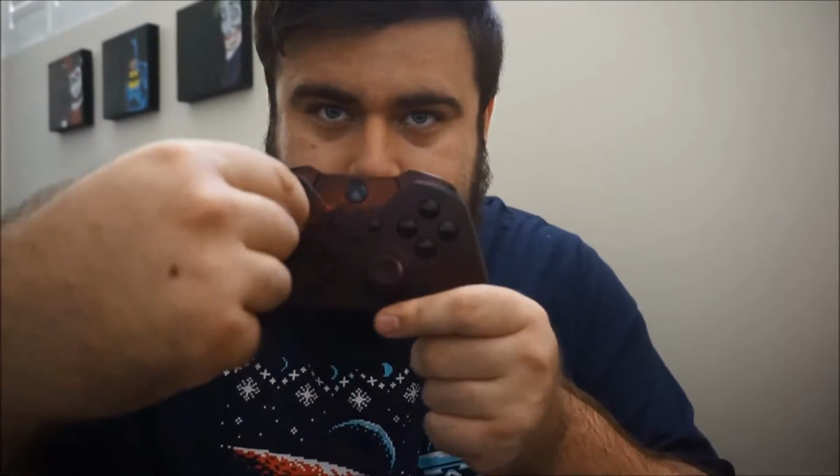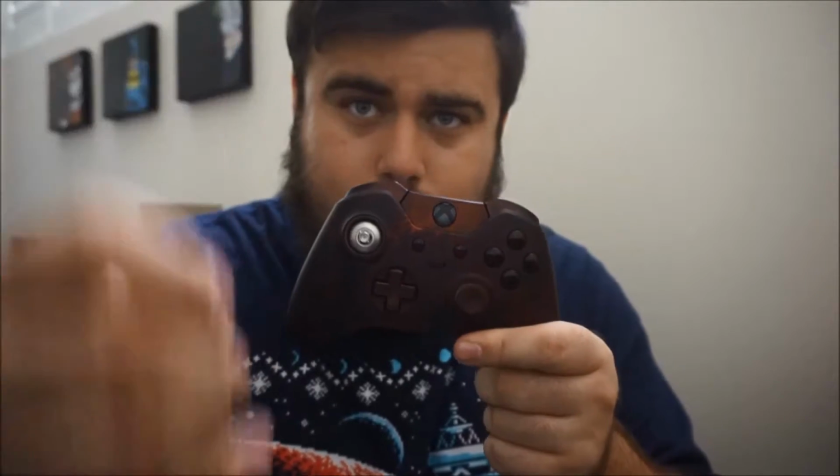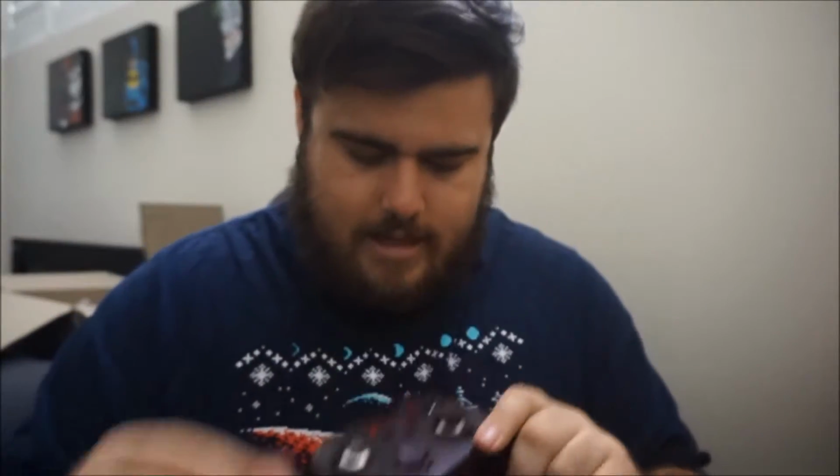You can actually just magnetize them and pop them off just like that, and they've got switchable toggles, which I thought was really cool. They have these extended ones, which I actually play a lot of FIFA with. It's weird. Obviously it kind of sticks out on your controller, and it's interesting to play with, but for me it just gives me more reach. It feels a lot more comfortable when you're using the ball. You feel like you're in more control.